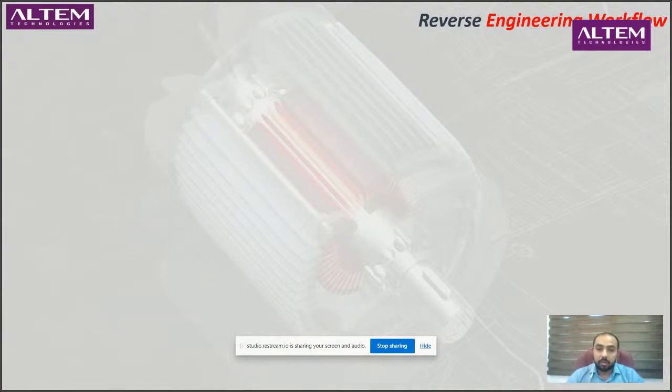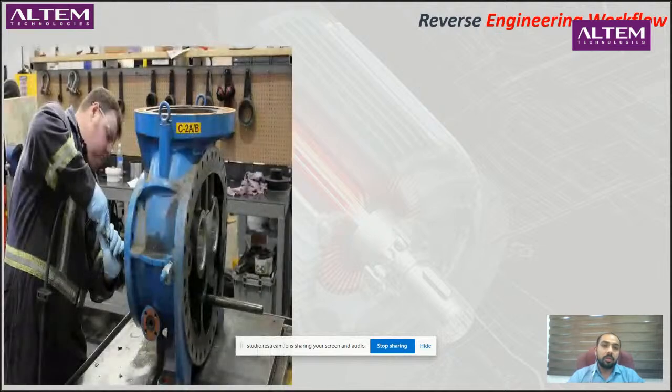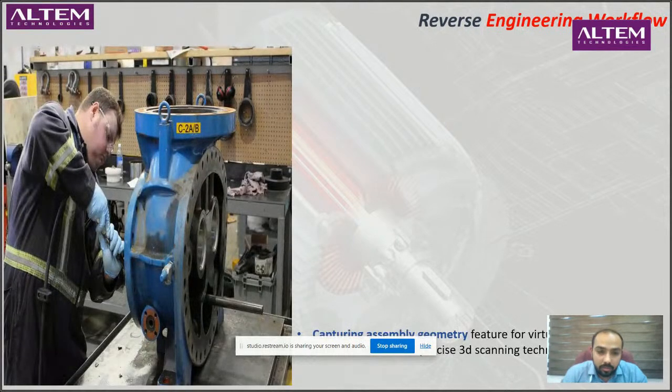So I will go one by one with the case studies. First, reverse engineering is a major factor now in the automobile and manufacturing industry. The first example is wherever you have a mating part and need to specify the PCD of these holes.